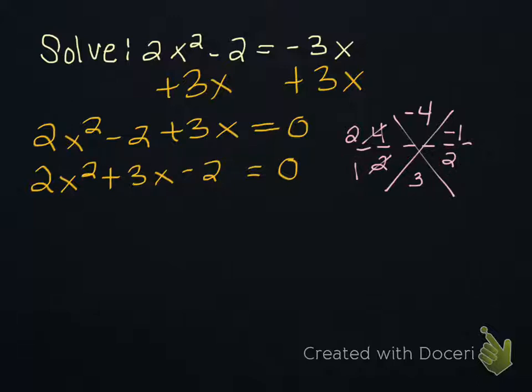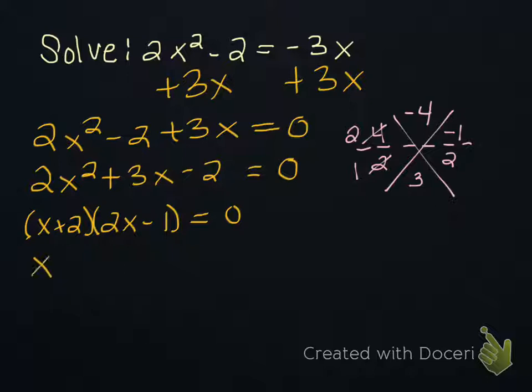Rewriting over here, that gives me, open parentheses, the coefficient for x is 1, so just x, and then the constant term is a positive 2, times the coefficient of x is 2, and the constant term is negative 1, is equal to 0. And if I'm not sure I did that right, I can always multiply it back together and make sure that I get back to the original equation.